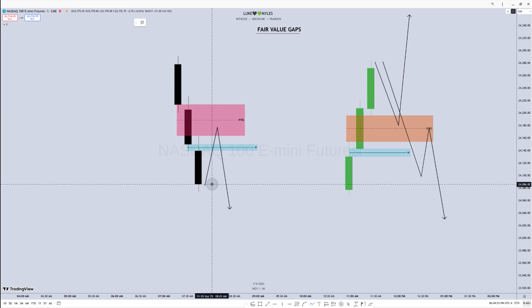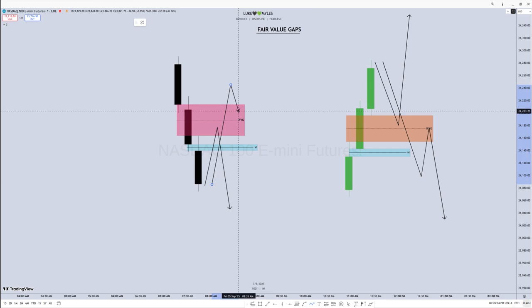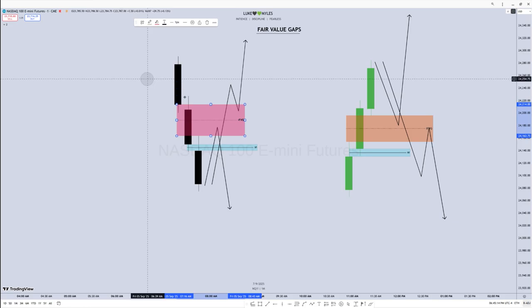Same applies to the bearish fair value gap. We expect market to drop from it, but if it is surpassed and the market gives us a candle closure above it, that means it's an inversion fair value gap, and its role has been switched from giving us bearish price action to giving us bullish price action. So something of that sort. I'll have my inversion fair value gap.